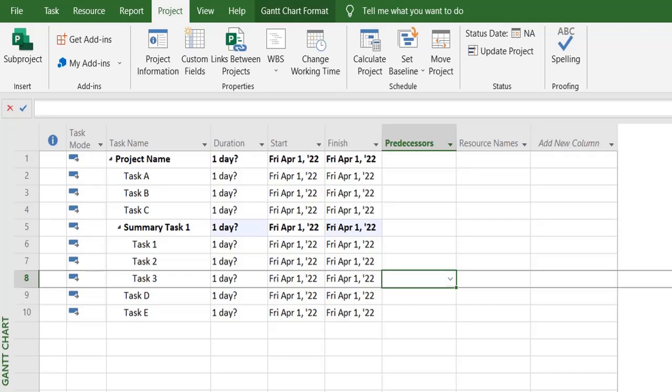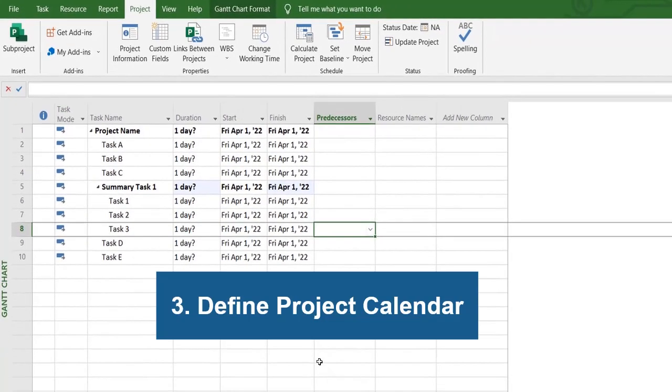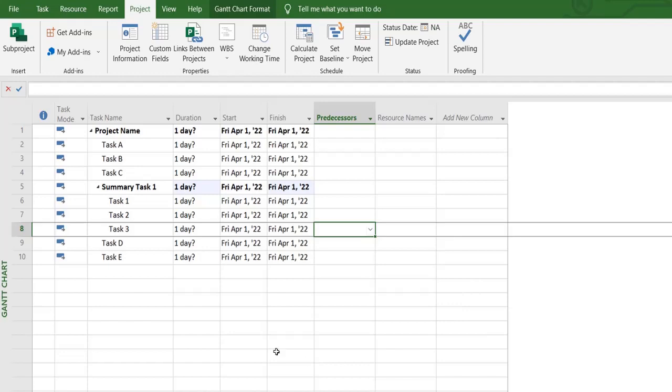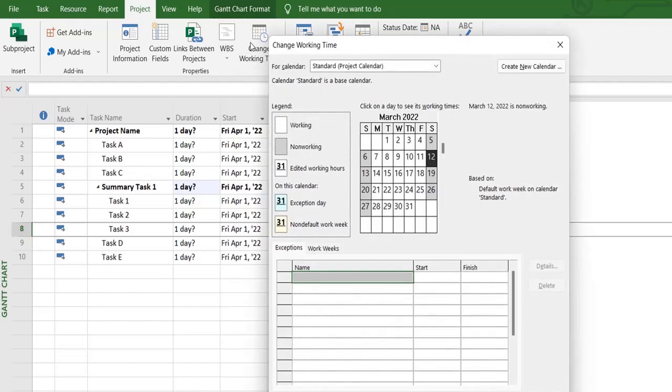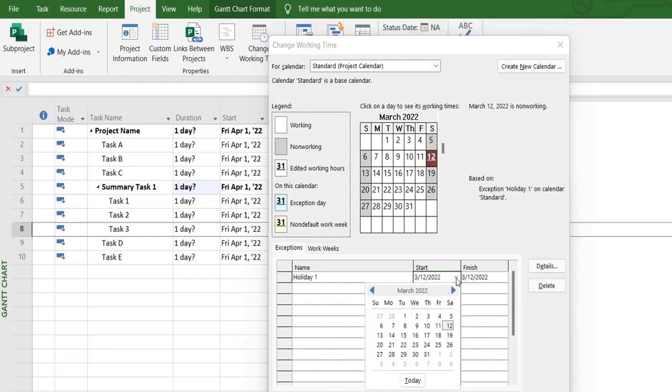Now heading over to our third tip, which is to define your project calendar. Now this is the most important thing. You have to make sure you're following the correct calendar in your project. So you head over to Change Working Time. By default, it's a standard project calendar. You can create your own. The standard one has Saturdays and Sundays marked off, and you should always define the upcoming public holidays in the plan as well, so that you make sure you're not skipping any day that should be marked as a holiday.